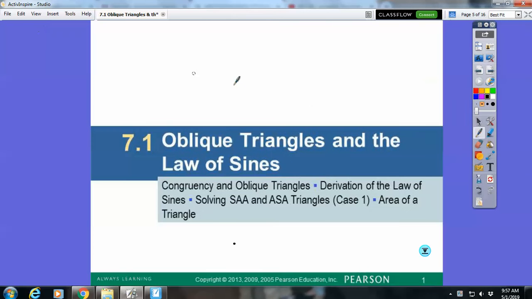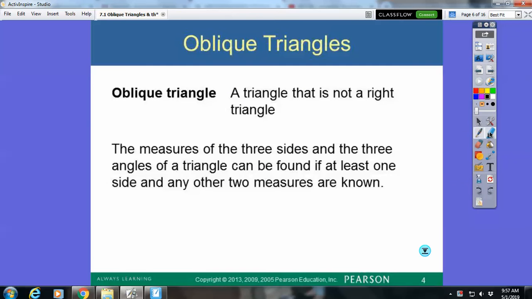If we don't have a 90-degree angle, then I've always told you you couldn't use your trig functions. Now, that's partway true. We can't use them with the basic definitions that we've had, but there is what's called a law of sines and a law of cosines that apply to any triangle. So when I say oblique triangle here, I'm just meaning it's not a right triangle. It's any other triangle that we may have. So that is the first thing, just that definition. If I say oblique, it's not a right triangle.